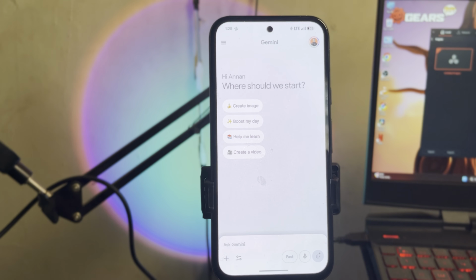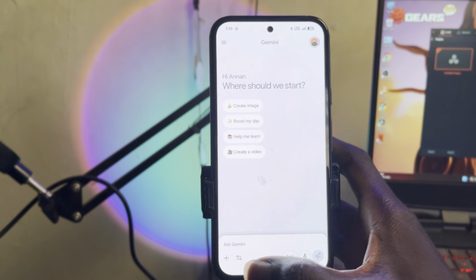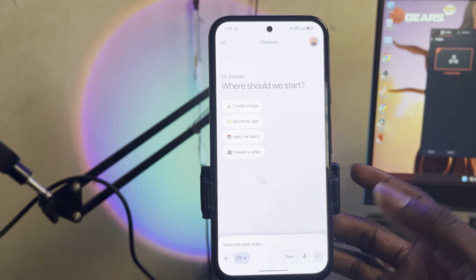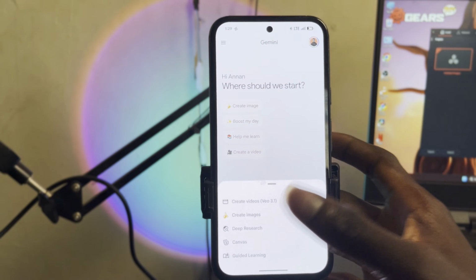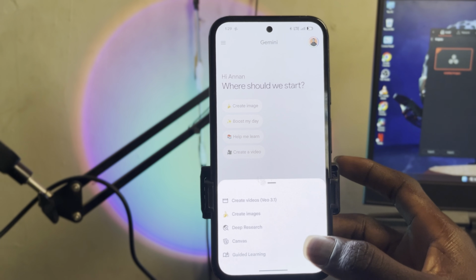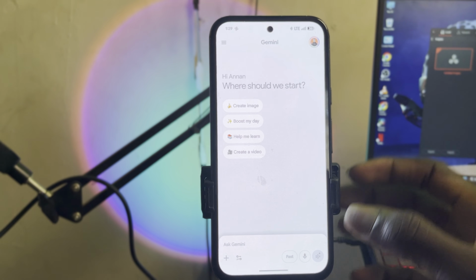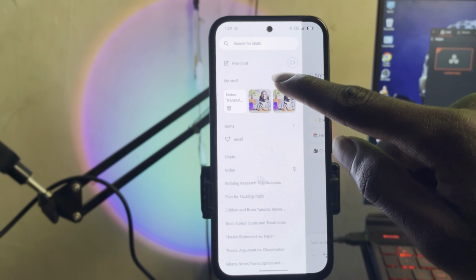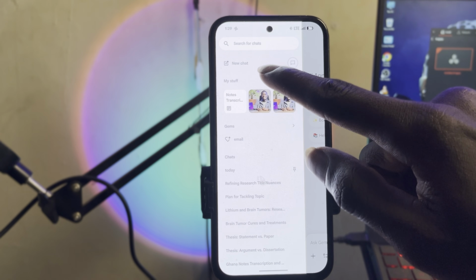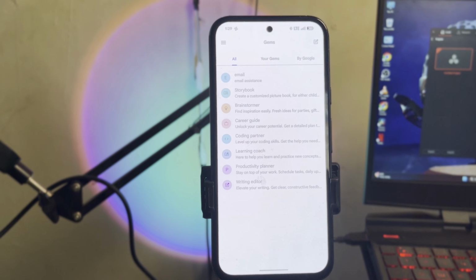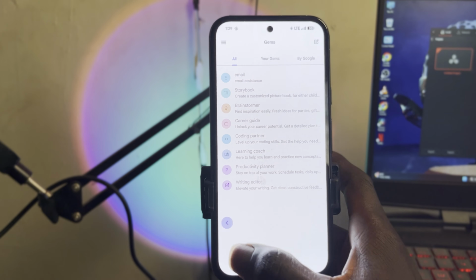The app on mobile phone actually looks exactly like on desktop, but with different little features which make it different. You can see everything here is on the desktop page, and this is the pro version on the mobile device. You can set it to wherever you want, and then start your conversation from there, as I've explained already. But there is this icon here, which I'll talk about later. Also, you can see Gem is available here, and any other features as well. There are small features I'll talk about in this video.